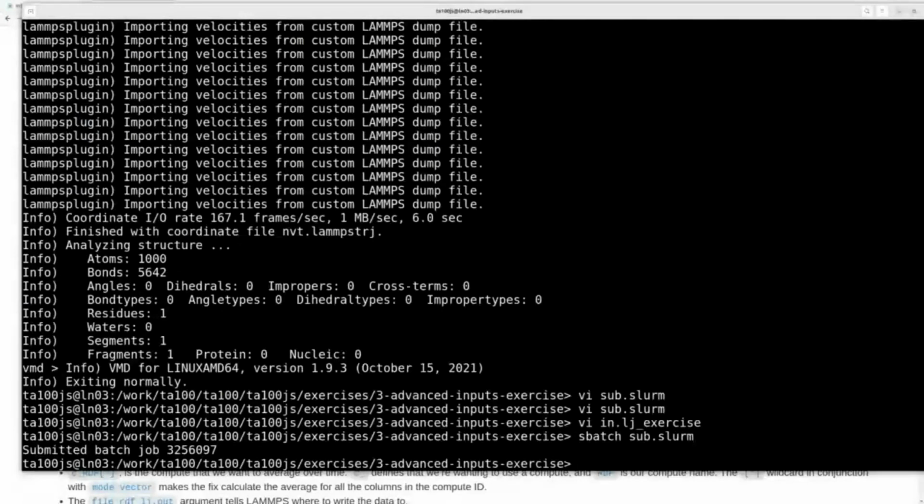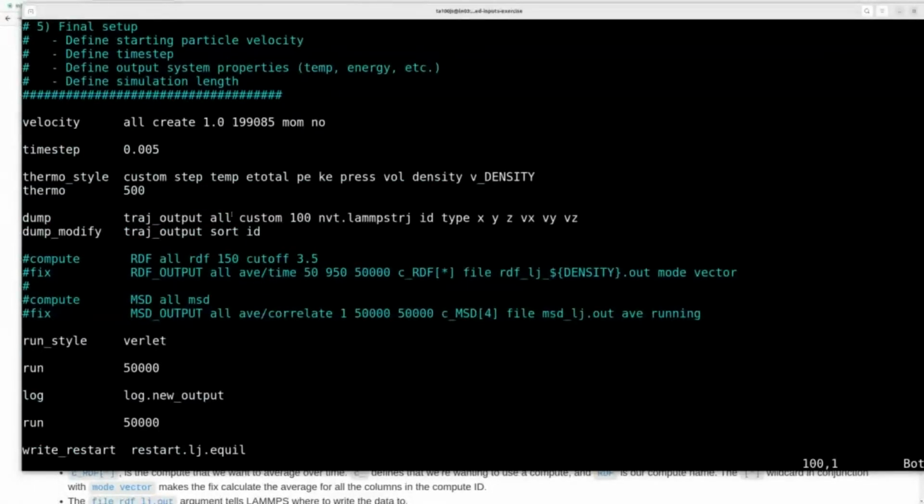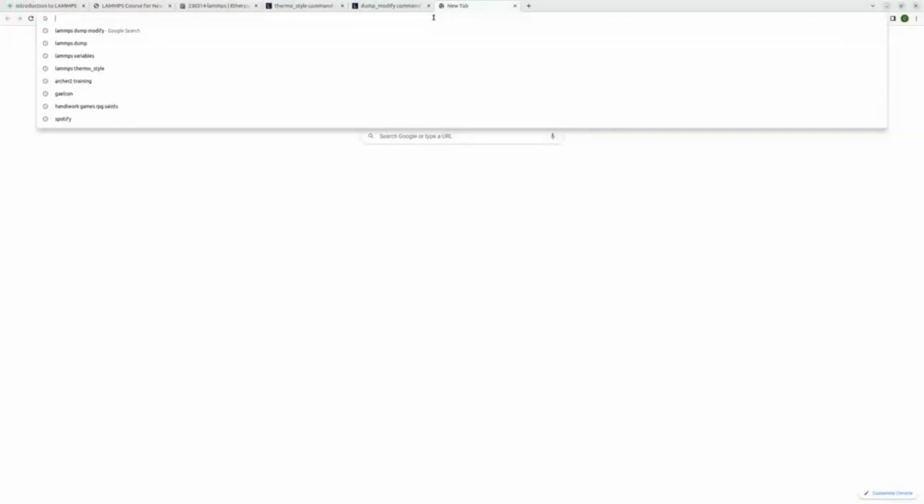One of the things that you can do, you know how we've been using all as our group. So whenever we're dumping trajectories, it's for all atoms, or when we're computing the RDF, it's for all particles, or when we will look at the MSD, it's for all particles. One thing that you can do is define groups.